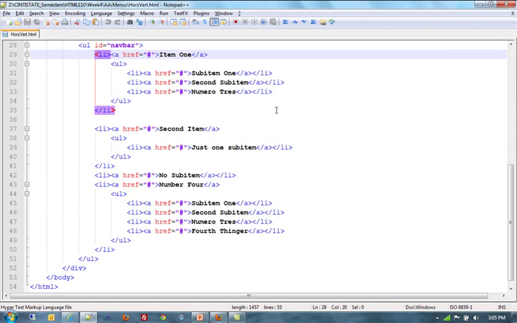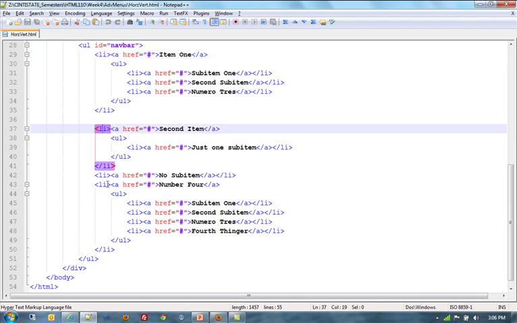The key here though is to make sure that your list item that contains this actually has it placed between the opening and closing tags of the LI. If you don't do that, what we're going to do to get this to work is not going to work. So it has to be nested inside of that LI. As you can see, they all are.